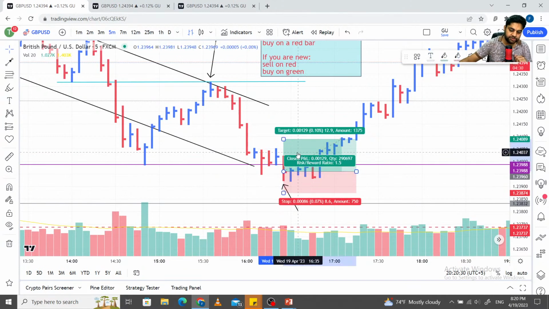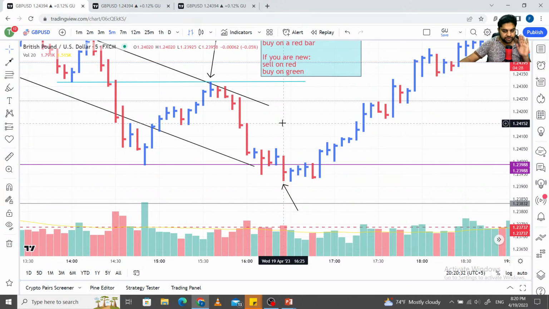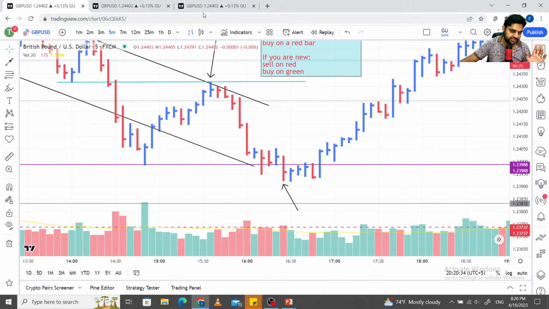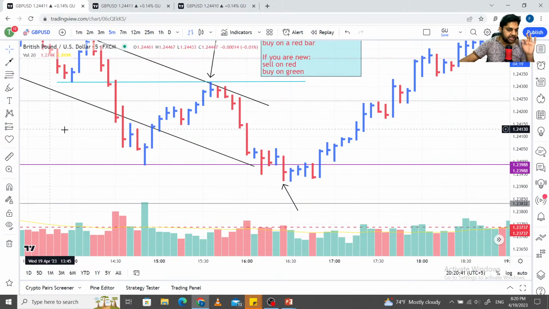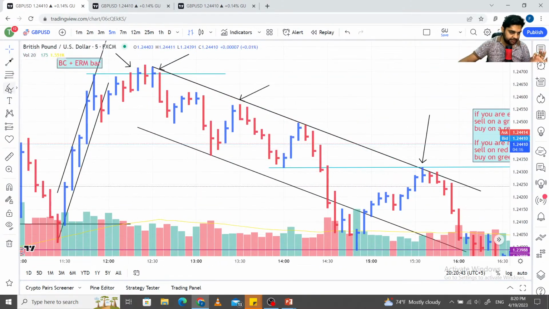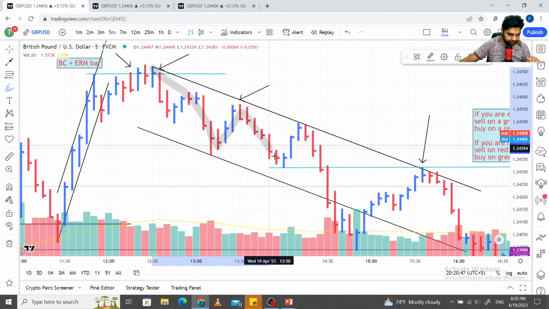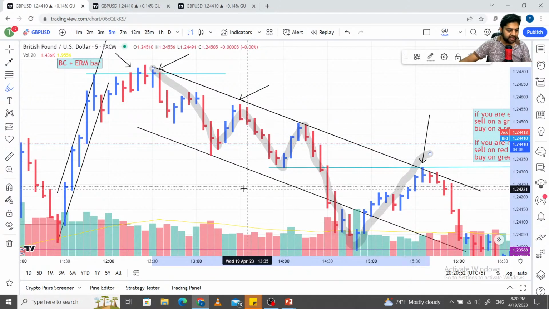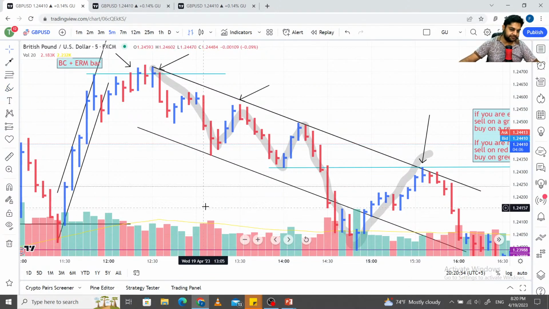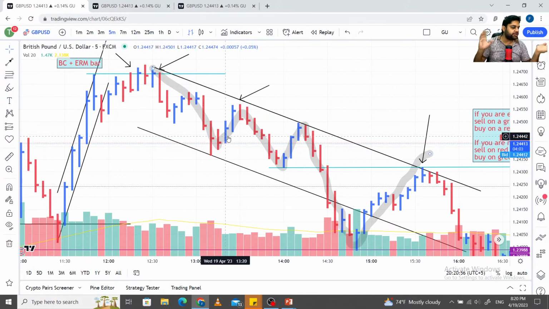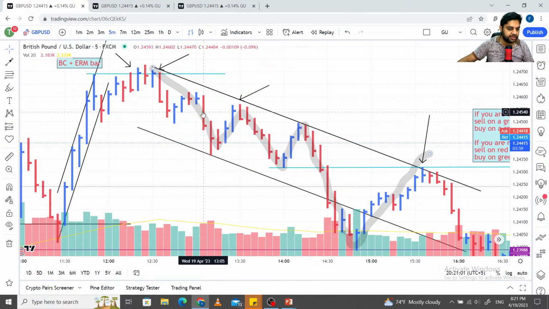Okay, so how to do the wave analysis? Sharma ji, don't use any indicator for the wave analysis. I know there are many indicators for the wave analysis, but I think it is just okay if you go with the simple eyes. I mean, your eyes are doing a great job. If you just look at this, 1, 2, 3, 4, 5, and now you have a sixth wave, which is going up like crazy. That's it. I don't use any indicators for waves because it is just easy to see for yourself.